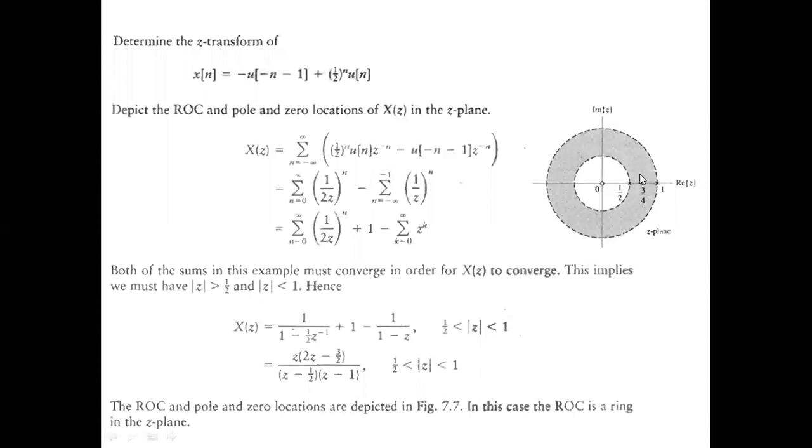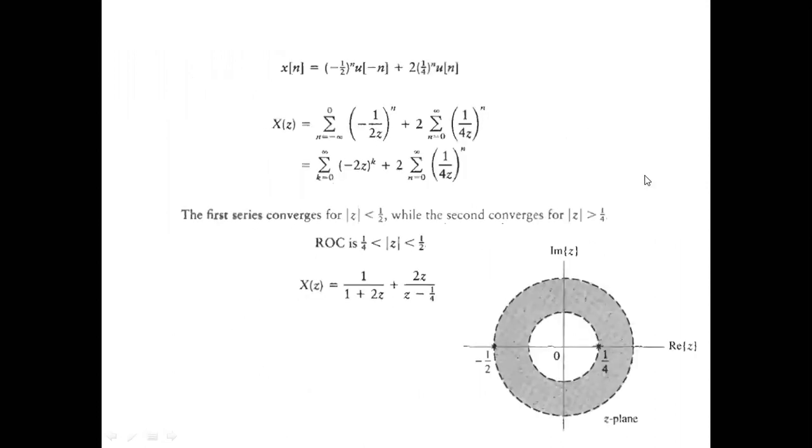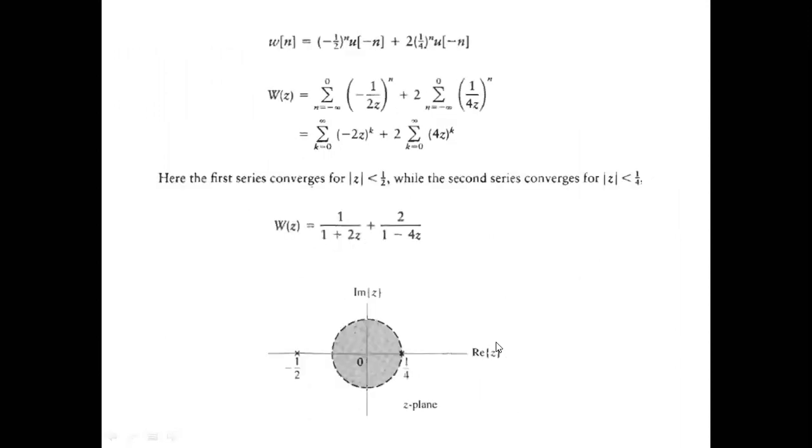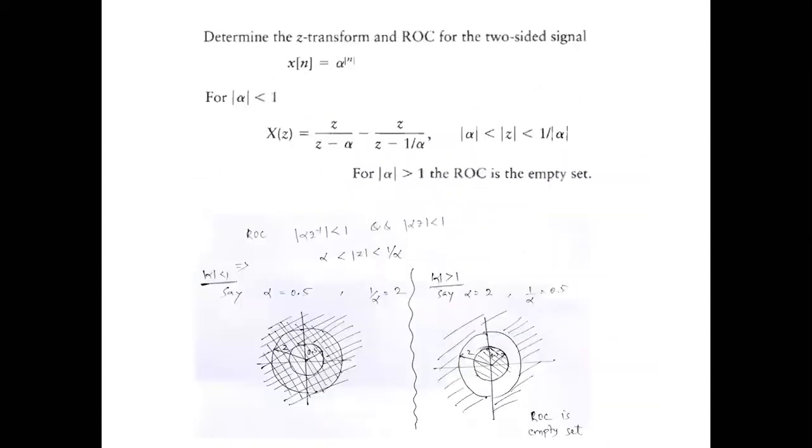See, this is right side, this is left side, and here our ROC turned out to be rightly a concentric ring, right? ROC turns out to be a ring within a ring bounded by the poles. You can see outside this particular circle there is a pole, inside this circle is also a pole, and these poles define the boundary. Any other? Yeah, here also poles are there on the boundary.